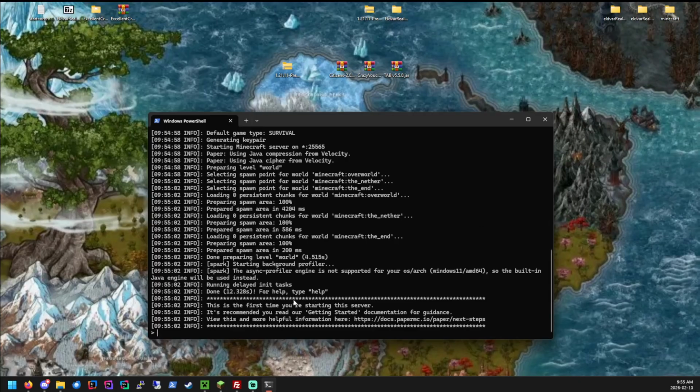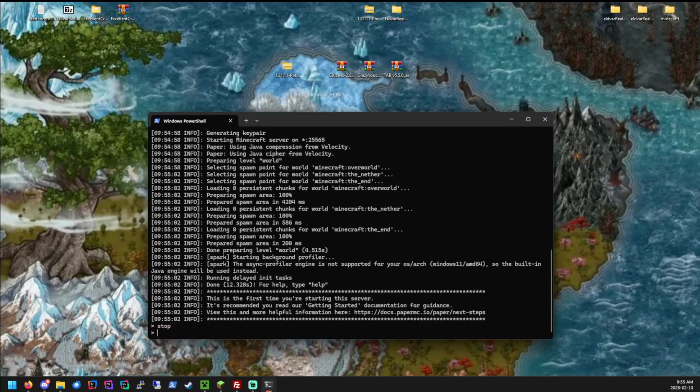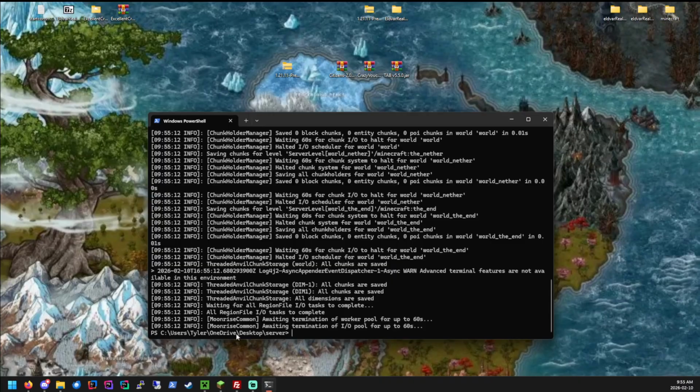Now that we see that it's done, we've installed the paper server. We're going to type stop. Make sure that we stop the server.